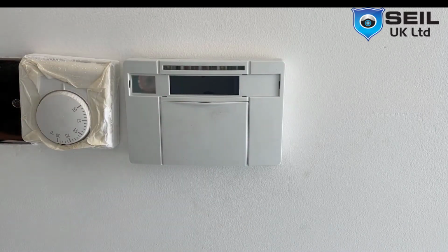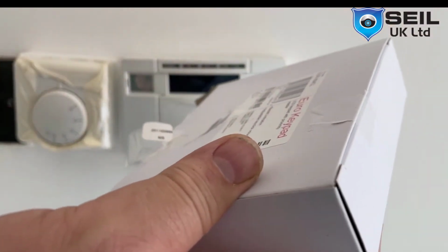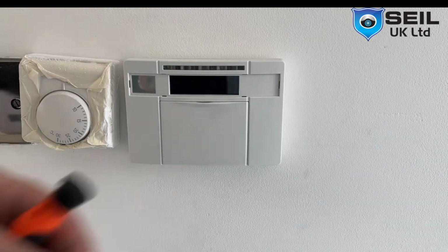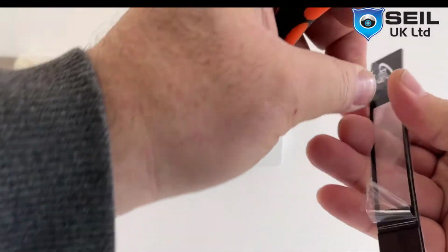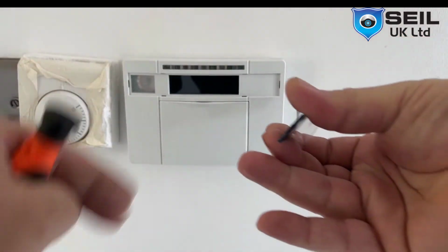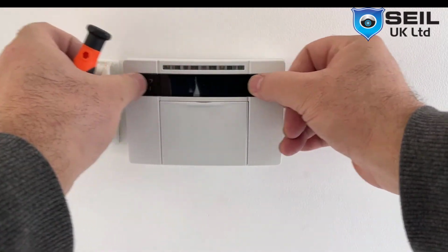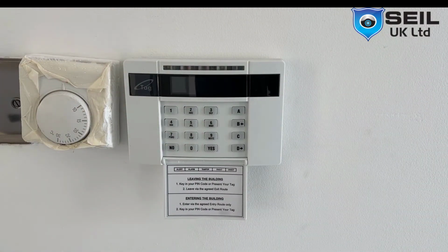So I need to fix the cover on top. The cover comes with the keypad. The bottom area, they have left accessories with the keypad. This one. So this is the tag area. So first you need to move the bottom as well. And first like this. Yeah, then just a little bit, that's it, push in a little bit, then it's tight, okay, that is fine. So that's the way how you fix the keypad, yeah.